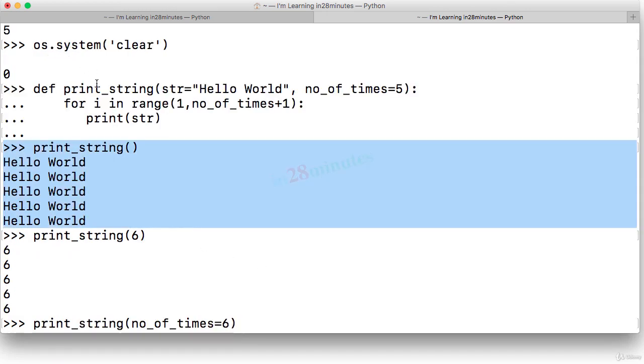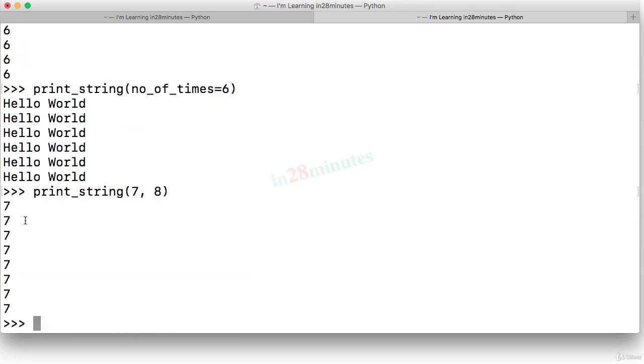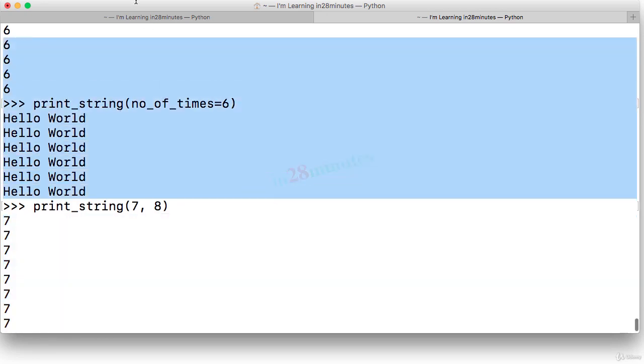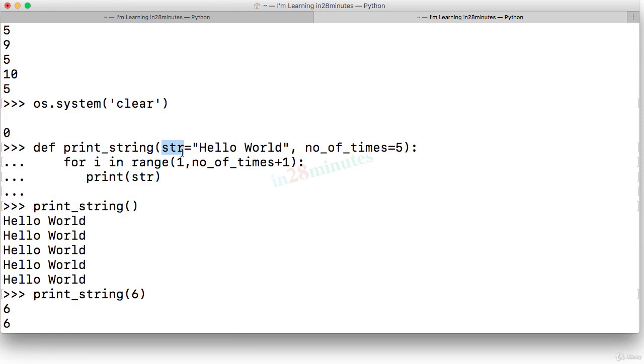Now, let's call printString with 7, 8. What happens? You'd see that 7 is printed 8 times. So over here, what is happening is str gets a value of 7 and prints 7. Print is defined for a string, so it does not have a problem.